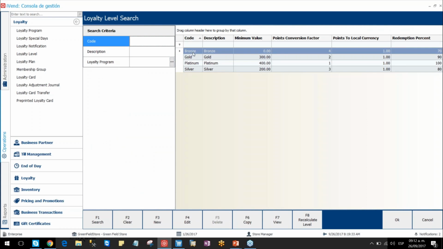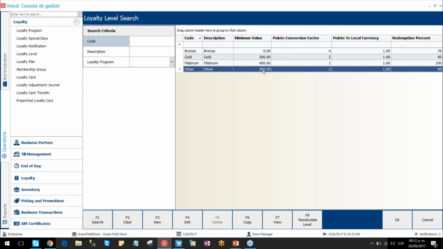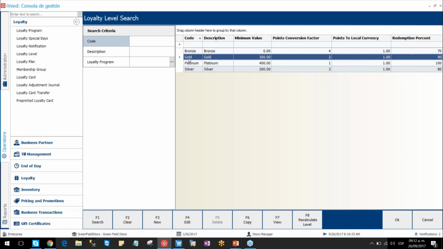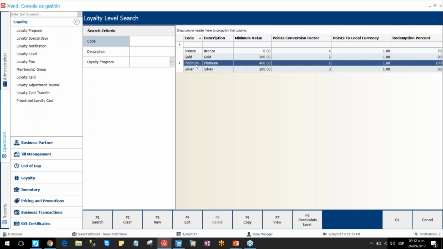Bronze is when you create a new member with 0 points. From there it will move to silver when the customer reaches 200 points. Then after 299, on 300 points it will move to gold, and 400 and up it will be platinum.